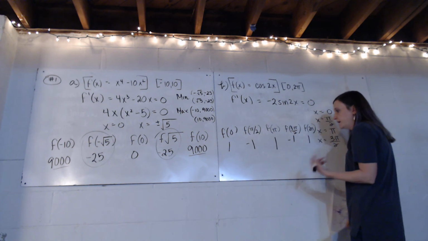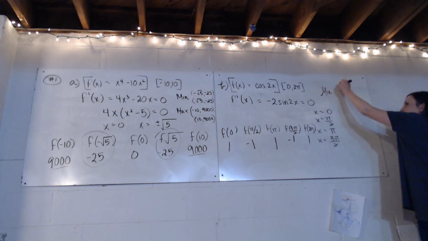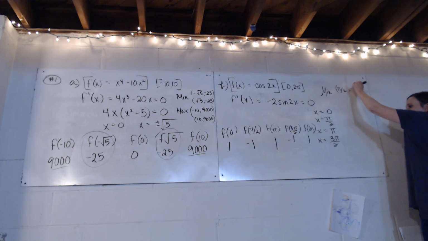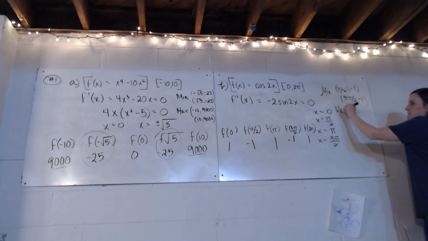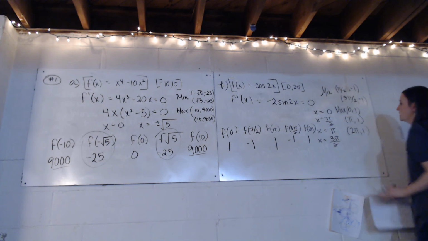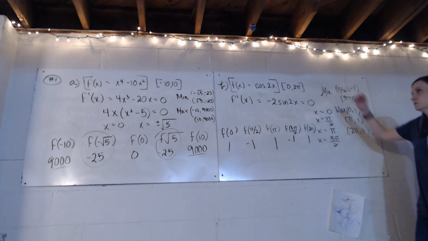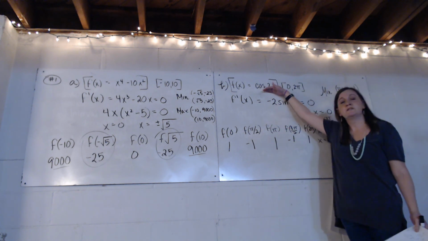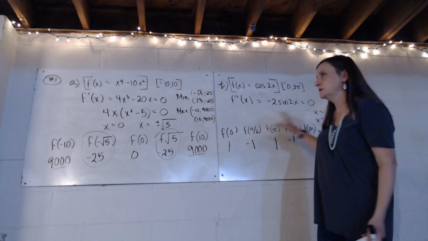You can see we're oscillating back and forth. So my minimum values occur at pi over 2, negative 1, 3 pi over 2, negative 1, and my maximum values occur at 0, 1, pi, 1, 2 pi, 1. You could figure out, we keep going 3 pi, etc. So I have my minimum and my maximum values. Again, my steps were just to find my critical numbers and evaluate the original function at the endpoints and the critical numbers. So that's all we do with skill number 1.